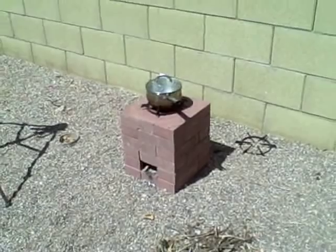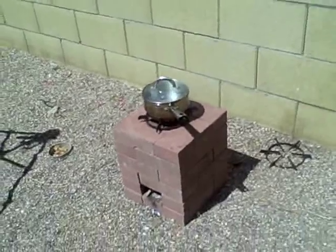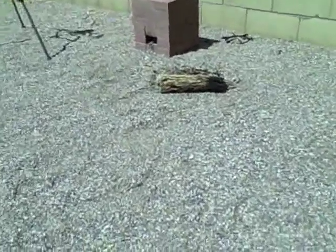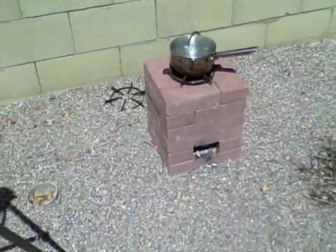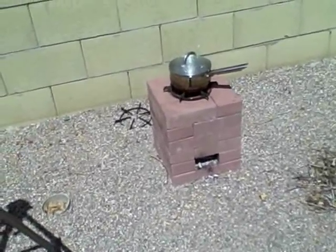I really like this 24-brick one — maybe 24 is the way to go. You can put bigger pieces of wood in there; you really have to break the wood really small if you only use the 16-brick stove. If you have a piece of wood about that size, you could put it right down the center. Once you get a lot of coals in there, you could cook for like an hour on a wet piece of wood like that. I'd say go with the 24-brick stove, maybe even 28 — just keep adding four bricks at a time and see how it goes.